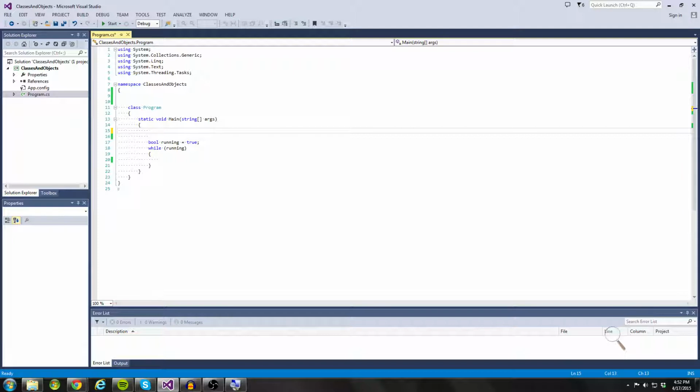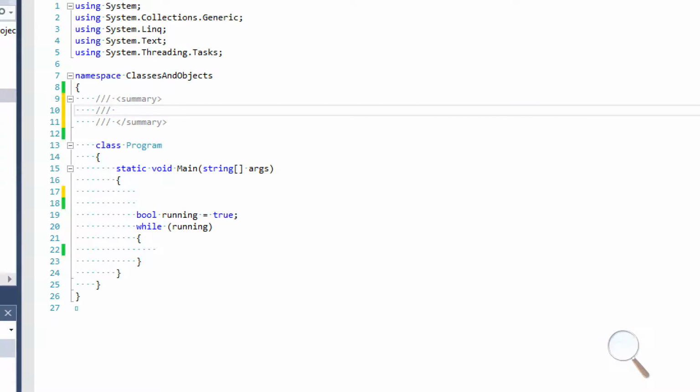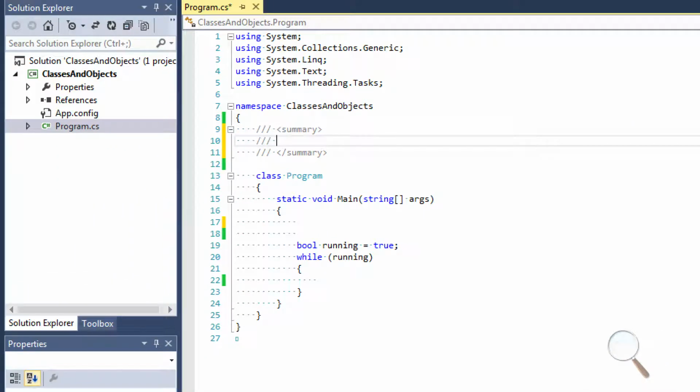Today we're going to be talking about classes and objects, which is a continuation from the previous tutorial where we talked about object-oriented programming. Now what I want to do is start by defining what I want this program to be doing. Since we're getting into the production of our own classes, the structure of our code is going to become increasingly more important. So what I want to do is first describe to myself what I want this class to be doing, and it's going to help me organize my code a little bit better.